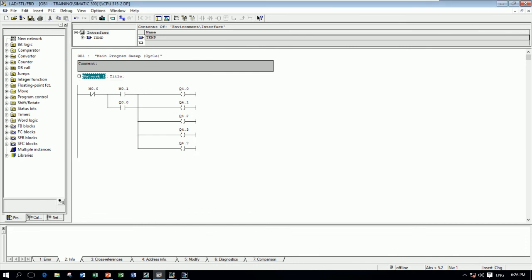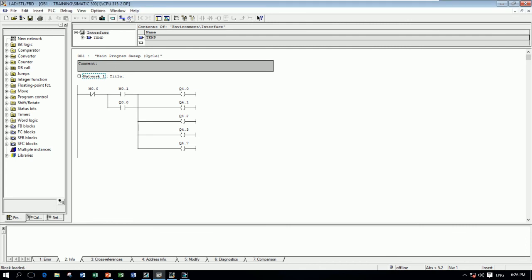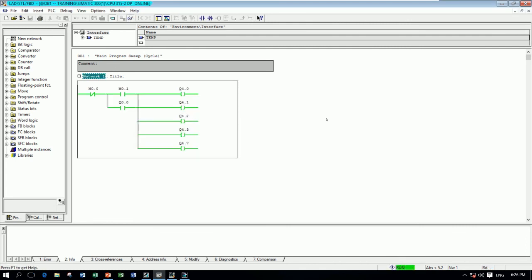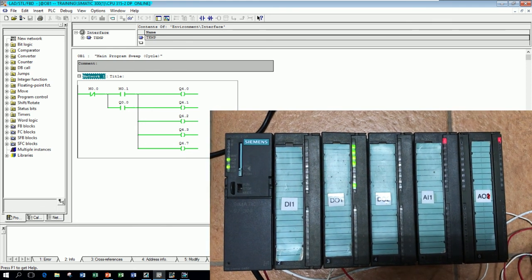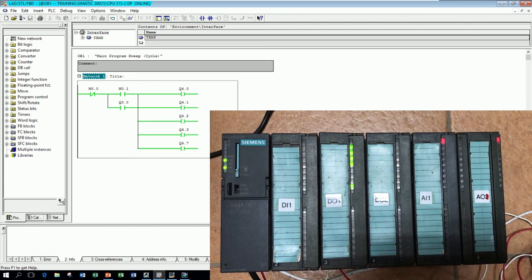Okay, so let's save and then download again, and go online again, yes. Right now you see the CPU is running and the digital output is turned on also.